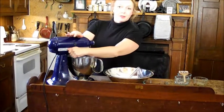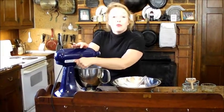I happen to think this is the perfect chocolate chip cookie. And I'm right.